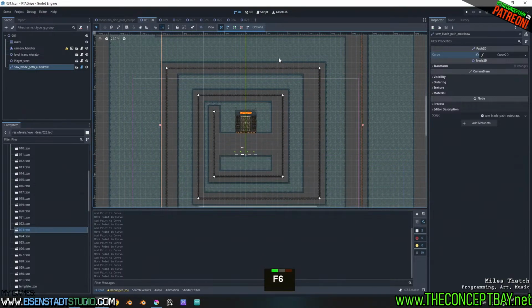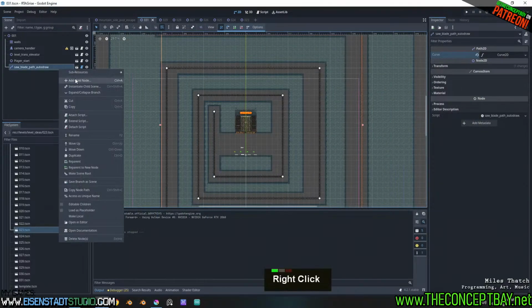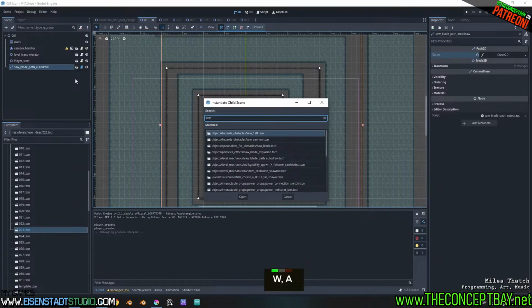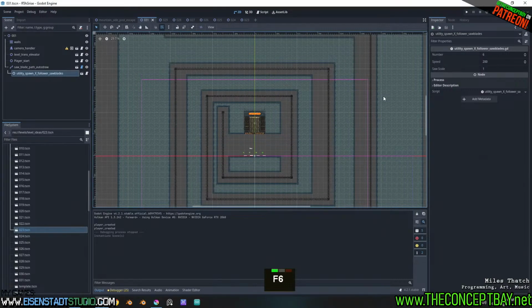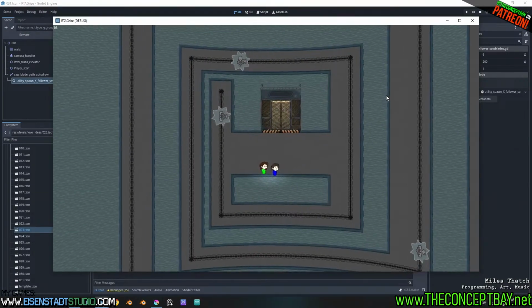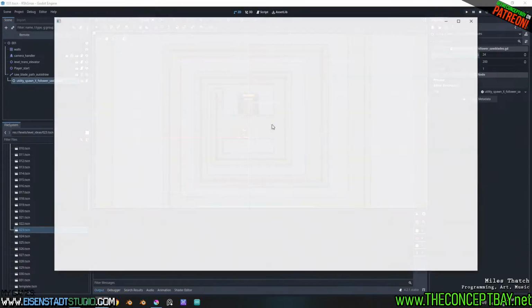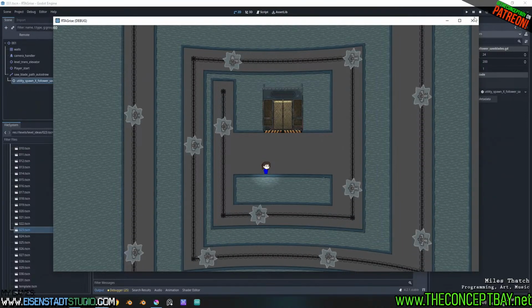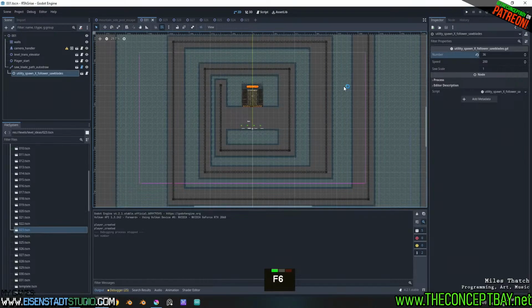Okay, now if we do this. Yeah, nice. Okay, so now we instance saw utility spawn X follower saw blades. We do this. And there we go. So that works. So now instead of 6, we can do like 24. Nice. We can do like 36. We could adjust the speeds as well.